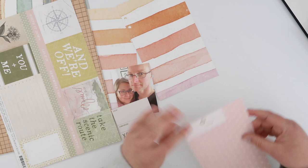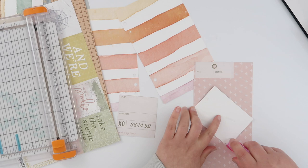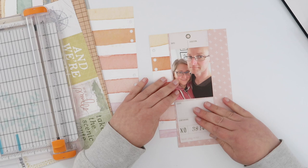I've stuck down the first piece of the tag at the top and then I'm just going to line my photo up underneath. I do need to trim this down just a little bit — I did measure it before I printed my photo but it's just a little bit larger once I've trimmed it out, so I just trim off a little bit of the edge and then I can line that up. I am making sure that I'm gluing this really well because I'm going to run the whole thing through my typewriter once I've got everything adhered down and I don't want anything lifting off while that is running through there.